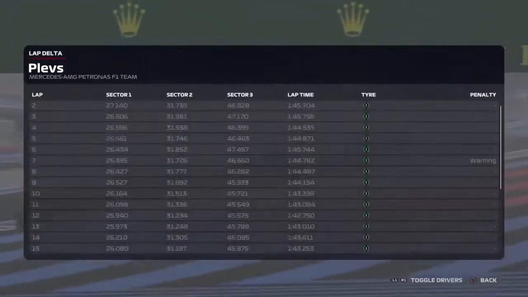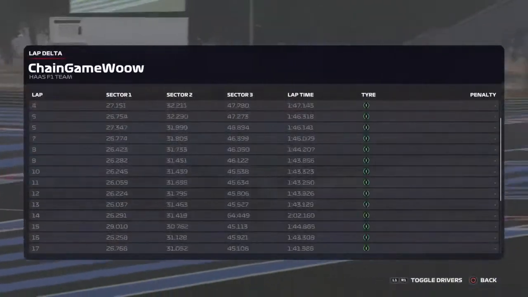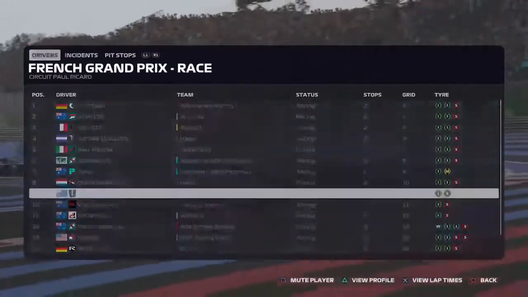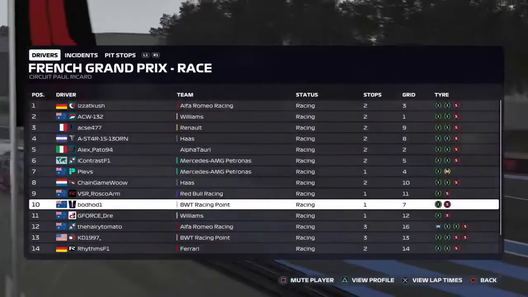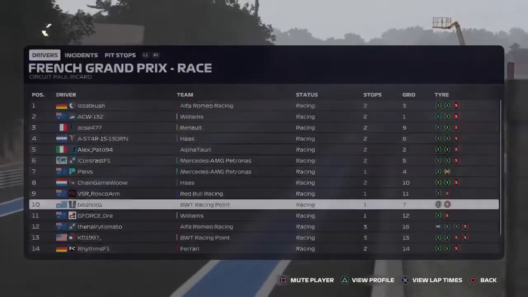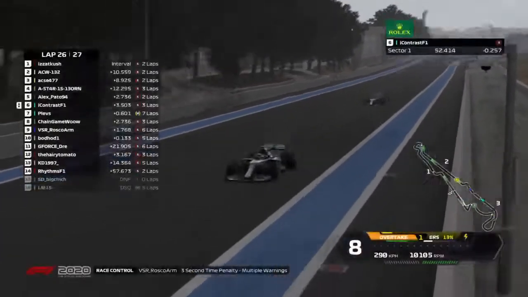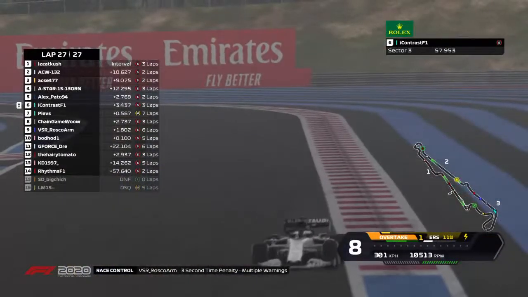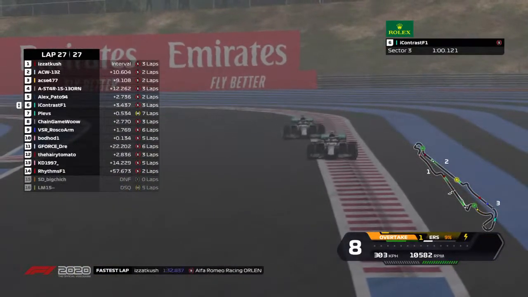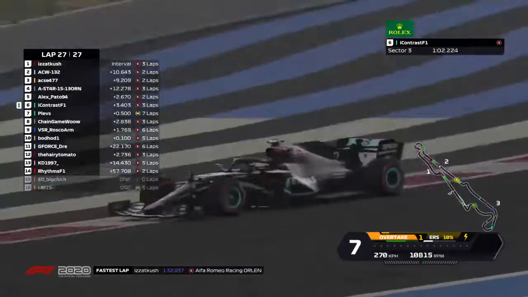2 penalties. Plevs has got none, so Plevs will take Contrast. Chain Game might take Contrast as well. Bodhod 6 seconds, so Bodhod and iContrast are on the same page in terms of penalties, but they're currently separated by about 5 seconds, so I think Contrast might just be losing 2 positions here.